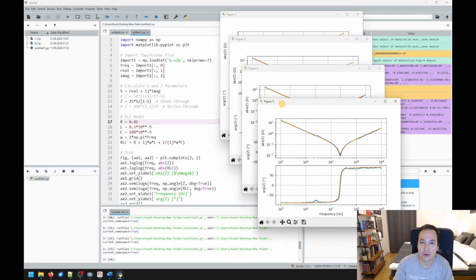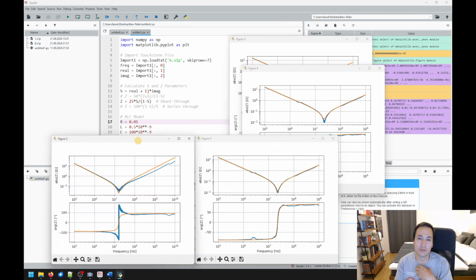I think this is a good point to discuss inductance here. To my understanding, we cannot say that this capacitor has 1 nanohenry and this capacitor has 0.5 nanohenry ESL, because inductance describes the phenomenon that an alternating magnetic field induces a voltage, the electromotive force that opposes the change in current, and the magnetic field itself depends on the loop current. So depending on your measurement setup, you will achieve different values for your parasitic inductance.